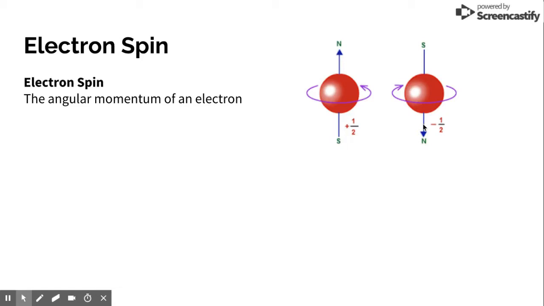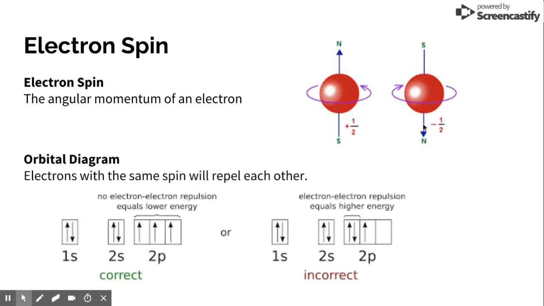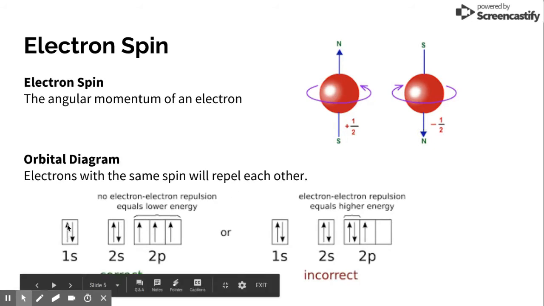We represent the electrons in an orbital by showing them in a diagram that looks like this. Here we can see the up electron and the down paired in an s orbital. In the p orbitals, they are each placed one at a time in the orbitals. This diagram is incorrect because it does have the one up and the one down in the s, but in the p it shows 2 being placed, one up, one down, in one orbital, one in the next one, and the third orbital has none. Electrons would not do this. Each of these orbitals would have 1 electron before they would start to pair up.